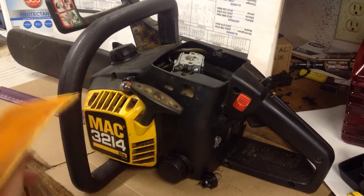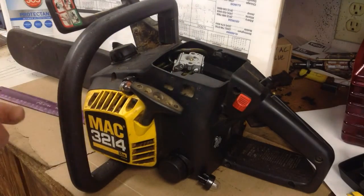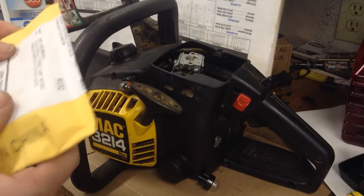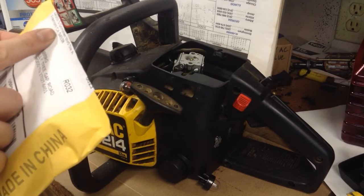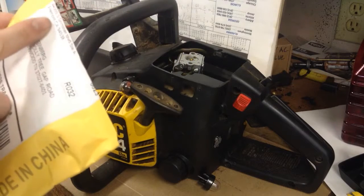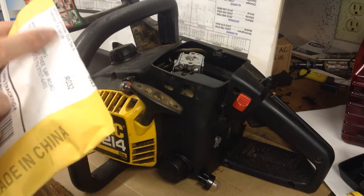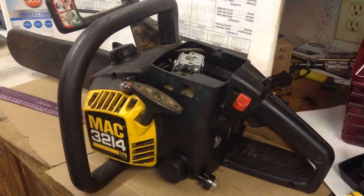I ordered 4 of these new primer bulbs off of eBay for, I think it was $6.57 total, free shipping, and it got here quick enough for me. This came from Fremont, California. I don't remember the seller's name, but the address is 44555 South Grimmer Boulevard, Suite A, Fremont, California. If that helps anybody.